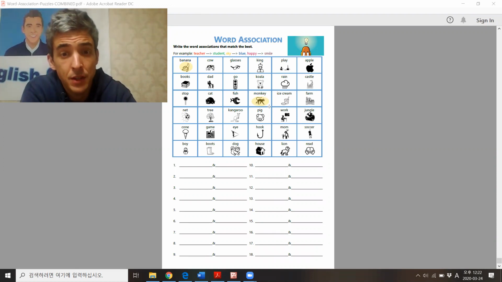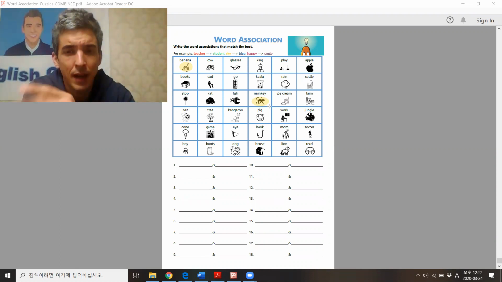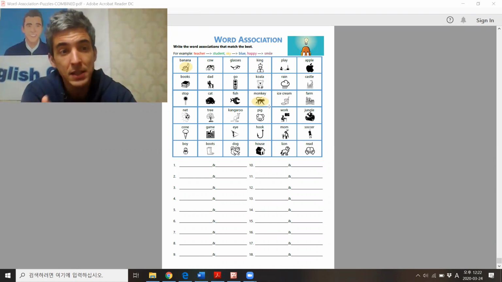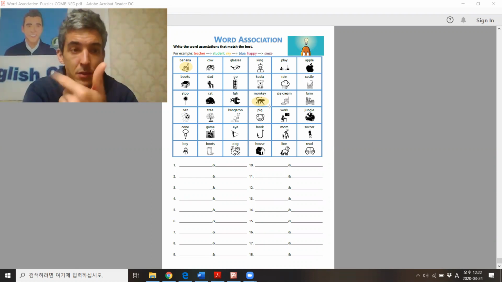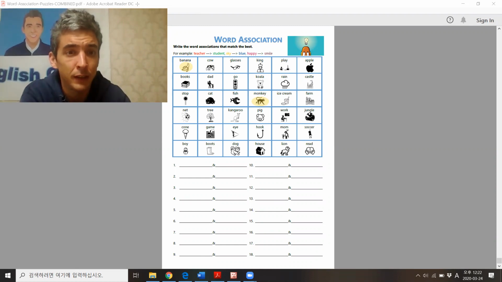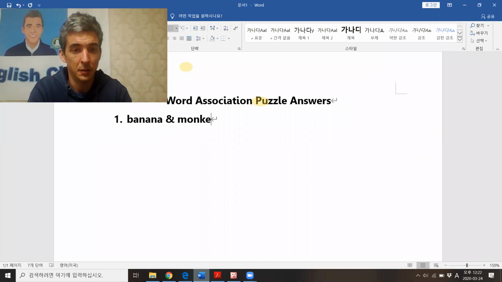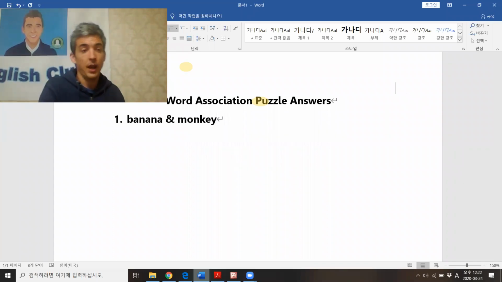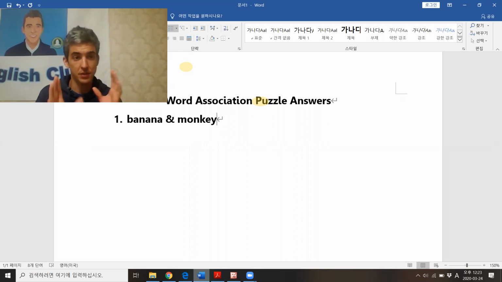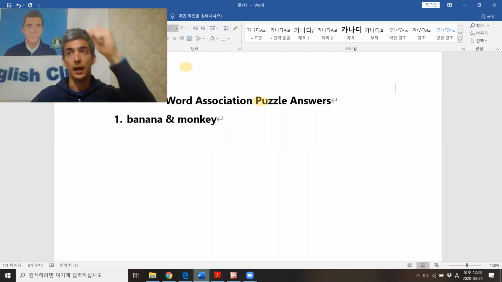In this annotation feature, I can use lots of different colors. And color coordinating allows students to very easily go back and find mistakes later on. So if it's possible, have students use colored pencils, markers, or crayons when they color coordinate this puzzle. All right, then I'll go back to the function and write out the answer. Banana and monkey. Now at this point, I won't have students picking up pencils and I won't have them writing answers. We're just discussing this as a group and I'm writing them on the board or using the computer.